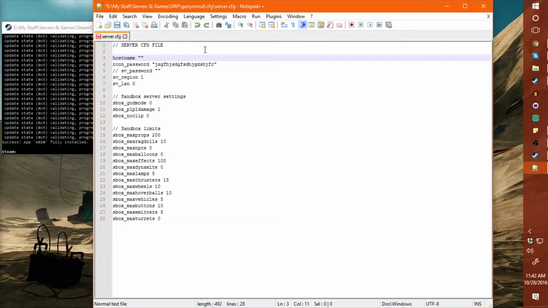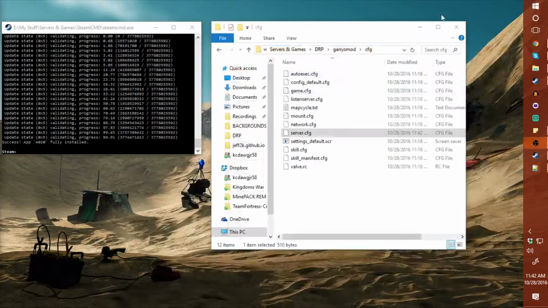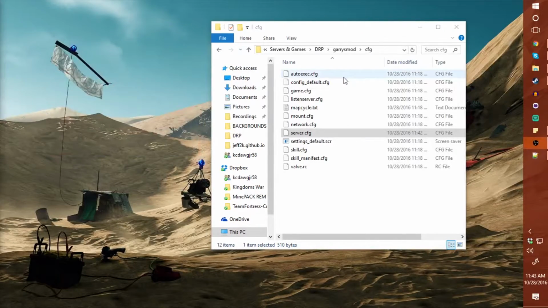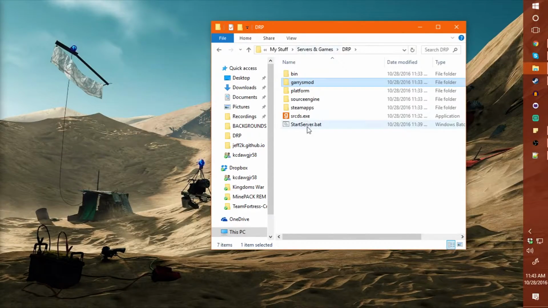You can make the name my cheat Garry's Mod server. Basically you can call it anything. This could be your password: GmodSVR123tutorial. There we go. So now once you have that saved, you're going to lower this. Oh yeah, I forgot, you can close this now by typing exit or closing that.